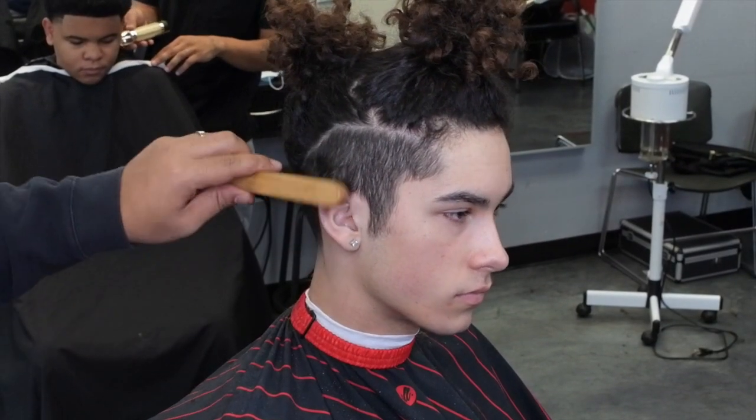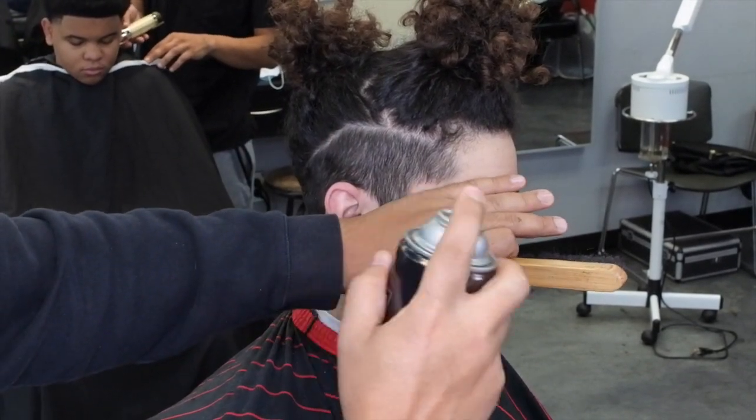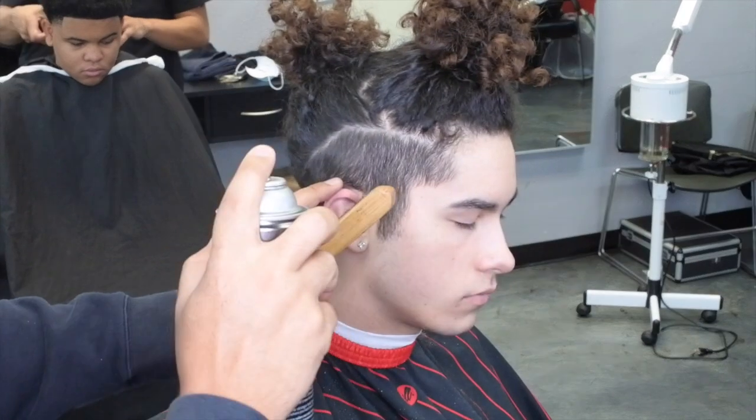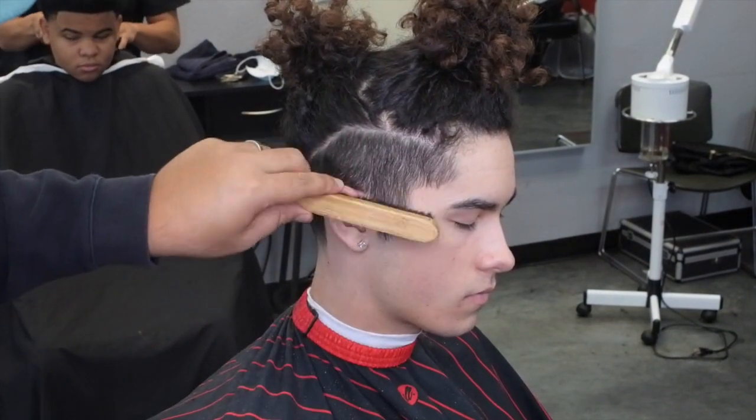In this video, I'm just going to be doing a shape up here. I had a request for a lineup, so that's what I'm going to be doing. Just so that you guys know, I used a number 2 around the sides of this client's hair, and I'm just prepping the shape up with some hairspray.